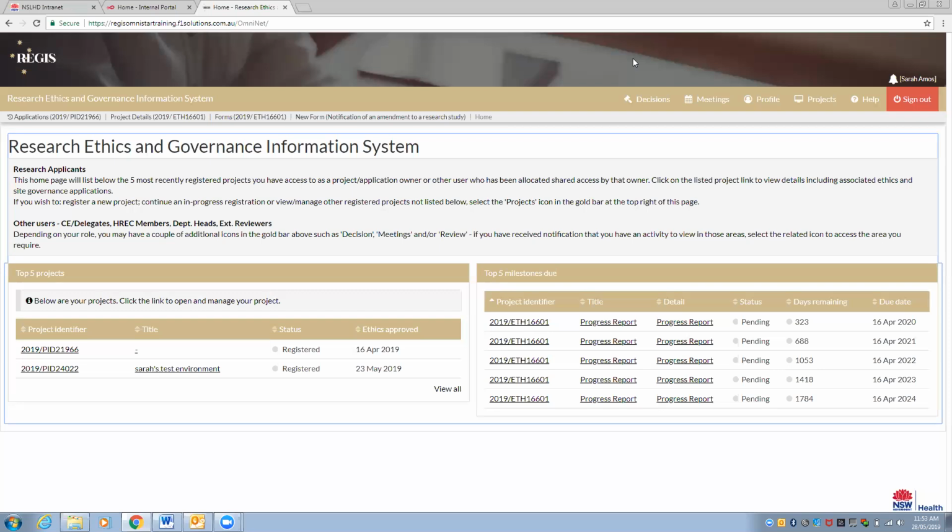If you head to our NSLHD research website, we've got our change in personnel forms on there, and that will need to be completed and submitted in both hard and soft copies to the research office.